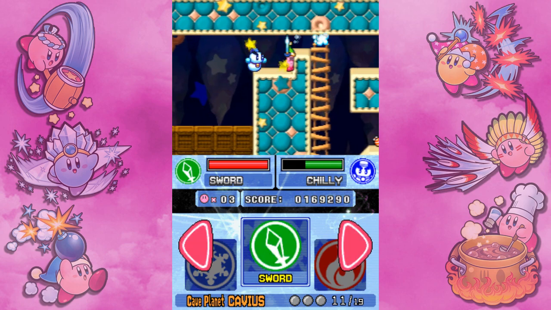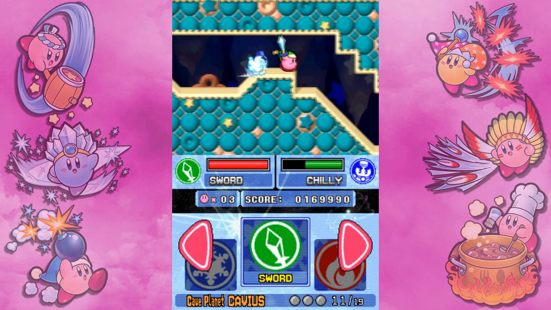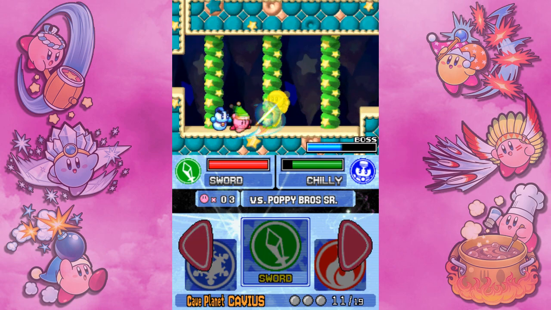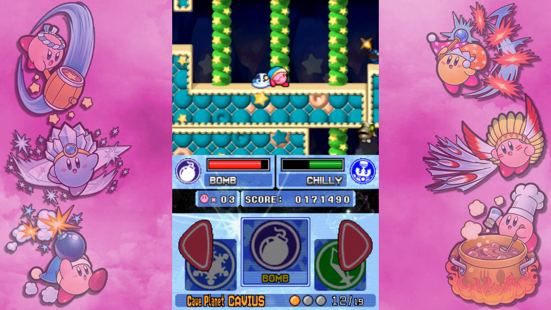Now, what you want to do next is actually go over here. Going on this path over here will get you to everything you need. Going down that ladder just kind of takes you around in circles. So don't go down any ladders just yet. Fight this bomb guy here. This is a foreshadowing because once you defeat him, you'll actually get the bomb ability at this level. There you go. Defeat him, get your bomb ability, and now you can start going down.